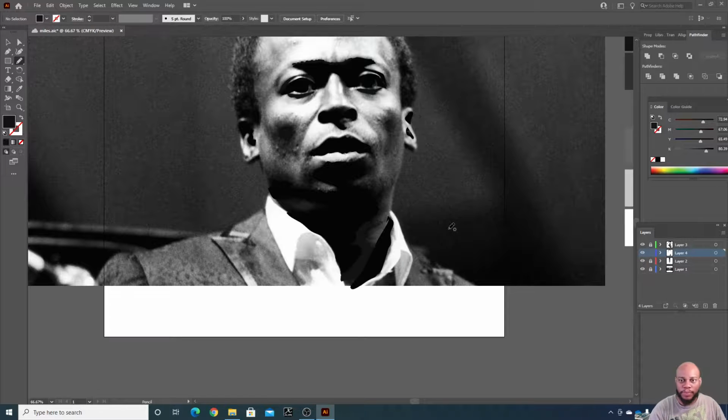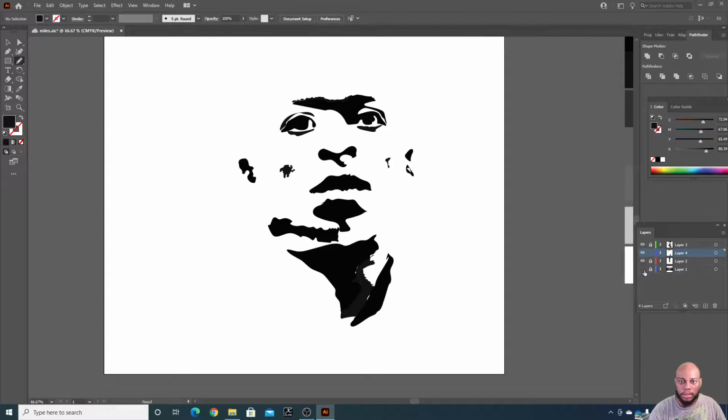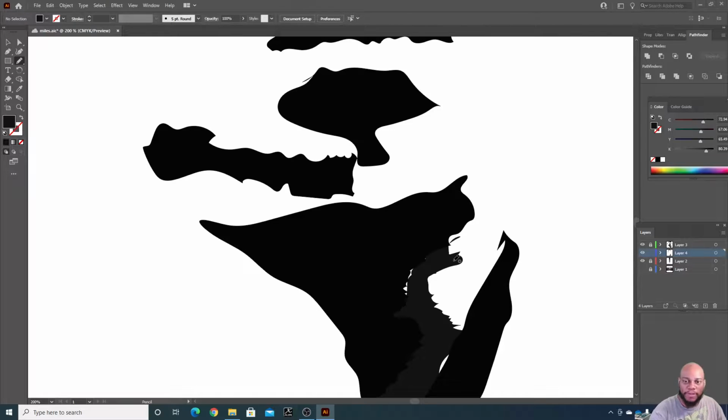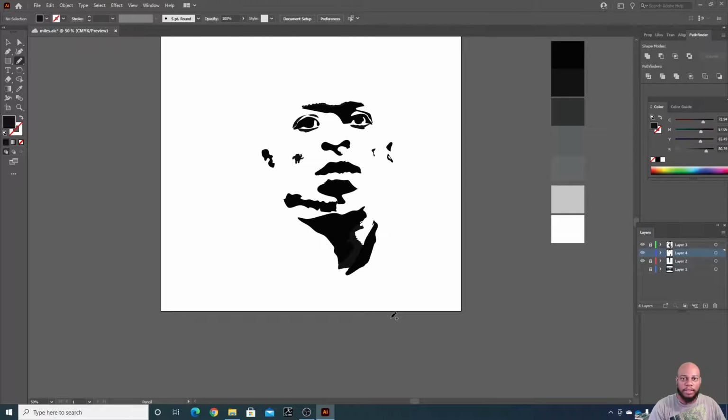Okay. So I can look now. And sometimes it's good to go back and forth, because I can see I got some white spots here. This is why you put that second layer under the other layer, because then you can just fill it in and it'll be fine. Okay, so it's starting to look like a face. So I would continue on with this.